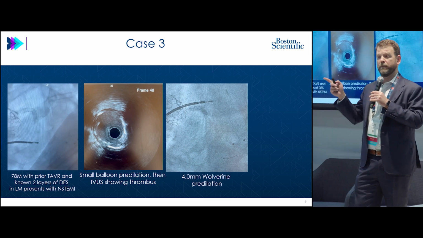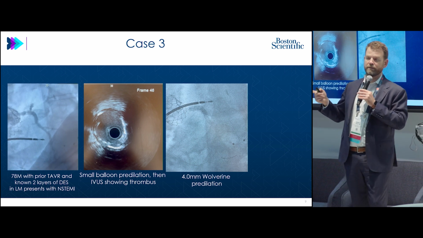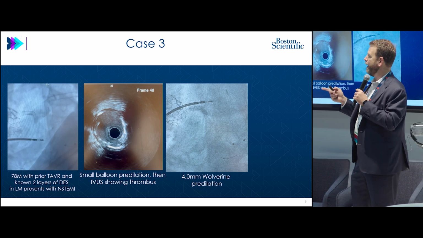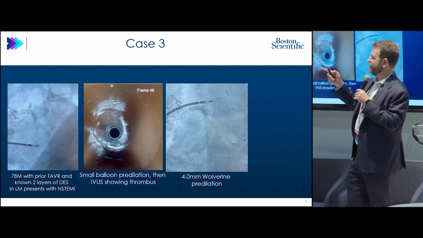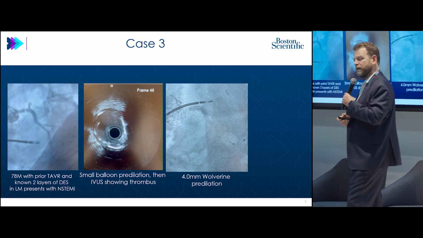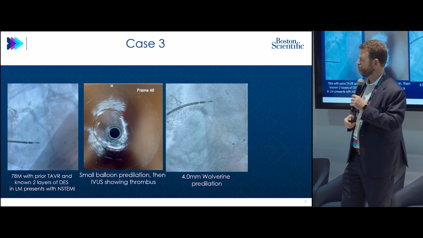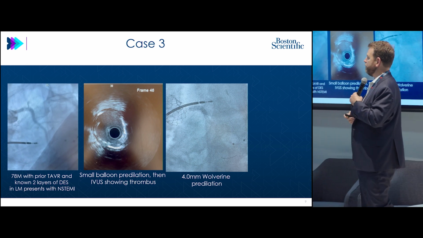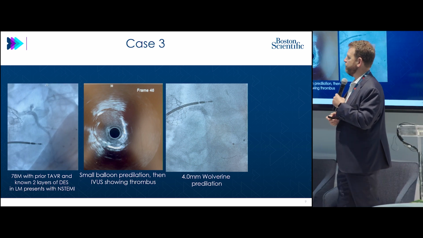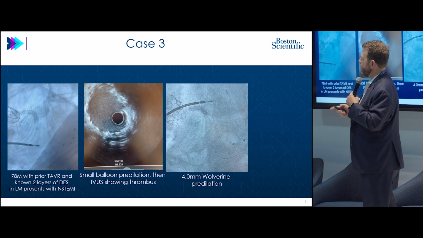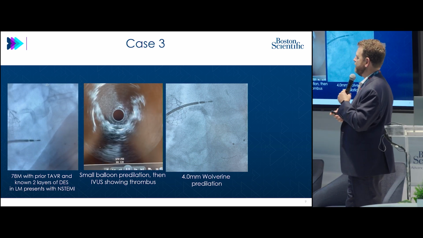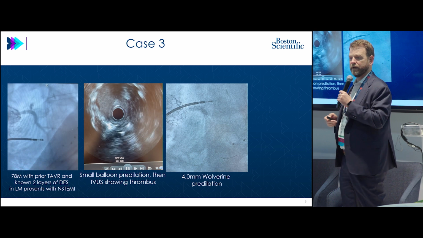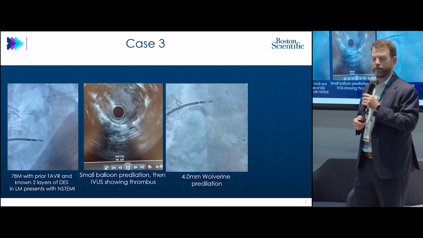So this was actually started by a partner who stopped and said, I don't really know what to do here. What should we do? So this is when we evaluated this, and I said, this might be a really nice agent case. So what we did was we got our guide in place. We ran our IVUS down prior to anything else. And what it showed is that the stents actually weren't that terribly under-expanded, but see here, there's a big thrombus area there. And that's what's causing the in-stent STEMI here.